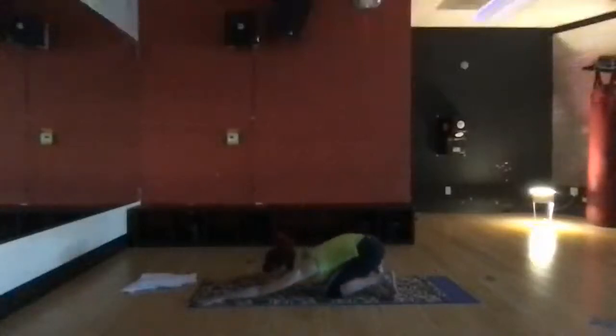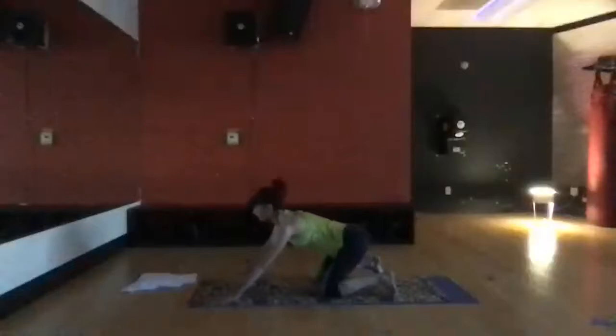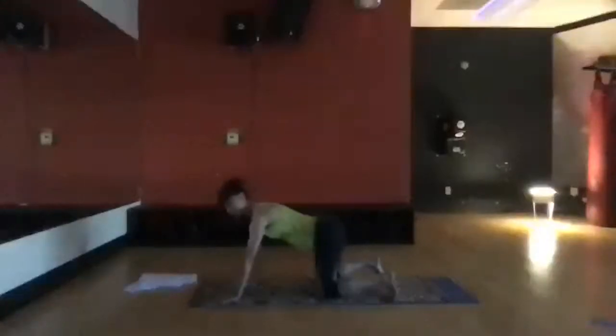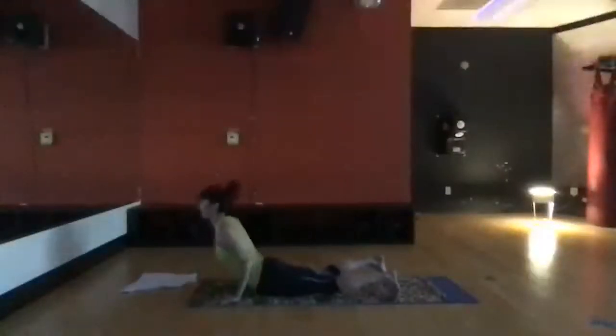If you can, stretch your arms a little bit farther up. Lift your chin. Draw your hands a little bit back so that they are still under your shoulders when you come into tabletop position. And let's do this again. Chest down, forward, and back up.